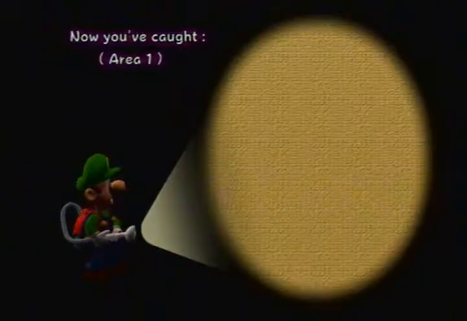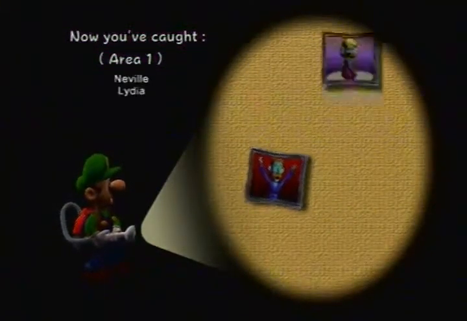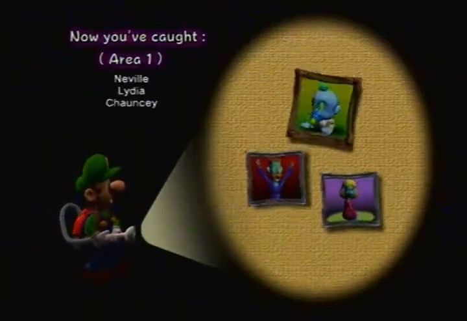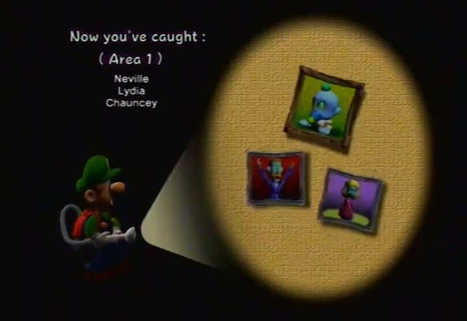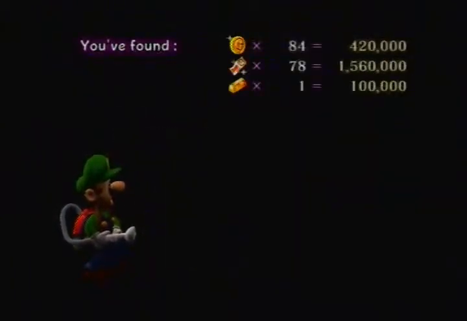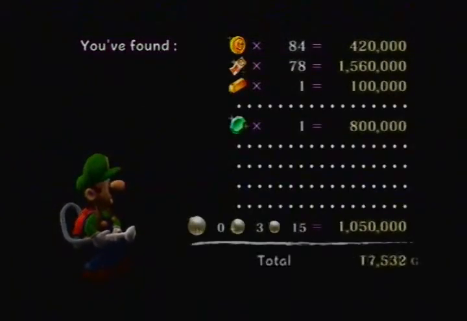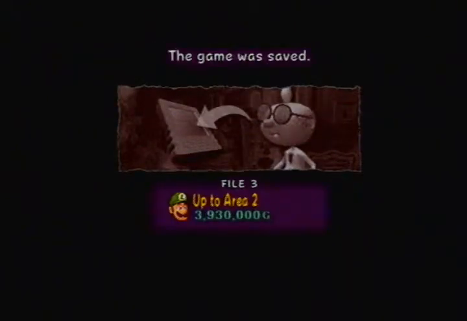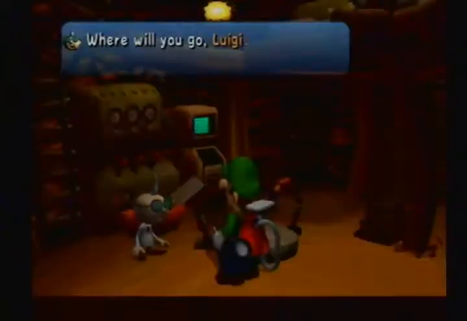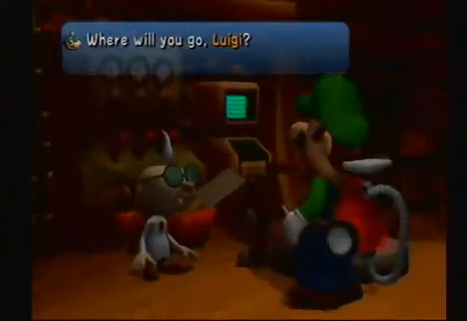So, now you caught Area 1. Neville? Lydia? Yep, that was Chauncey. So yeah, I got a bronze on Chauncey and two silvers. Three ghosts. That's how much cash I had. All that. Oops. Well, we didn't get to see my total. Oh, well, no, there's my total. 3,930,000.